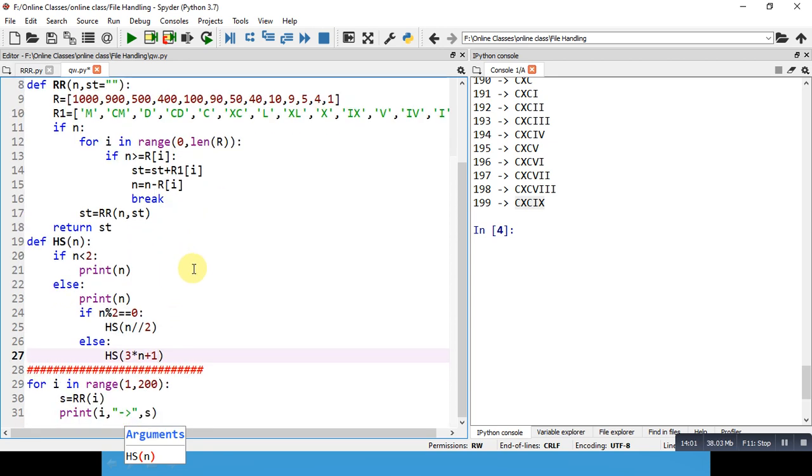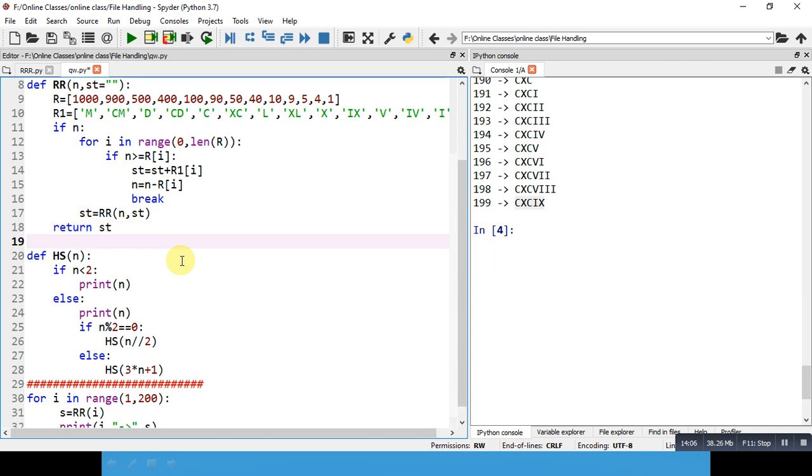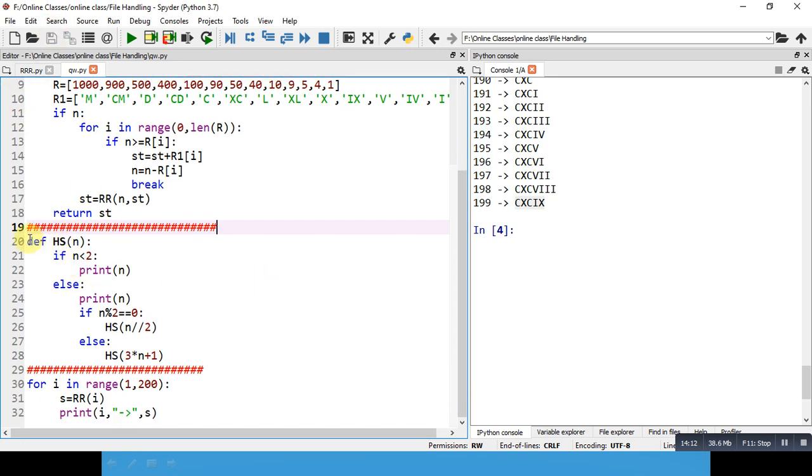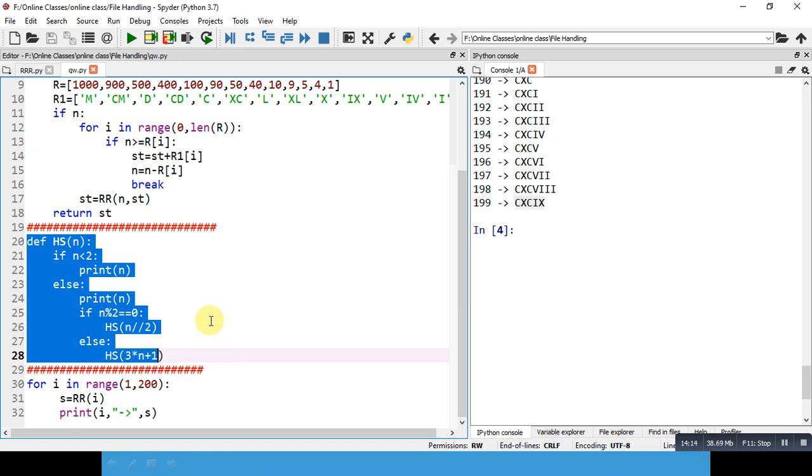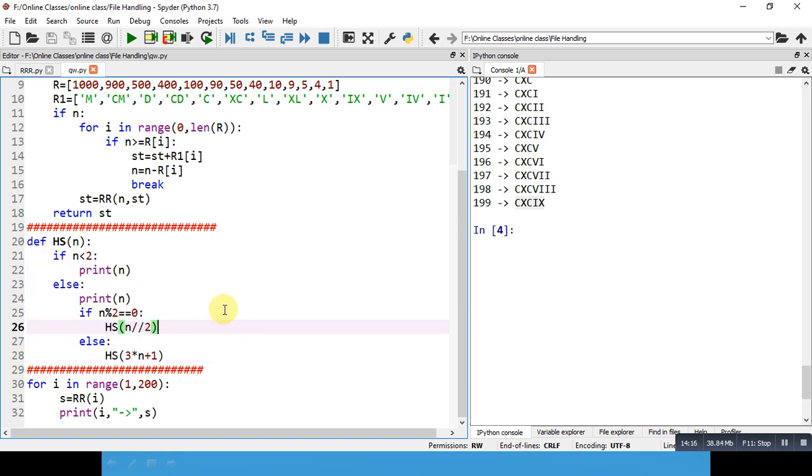Now let us demarcate it a bit so that you can understand where it starts. So this is actually the function. Concentrate on this particular function now. This is Hailstone. What is Hailstone now? Hailstone number means if you start with a particular number, say the value of n happens to be 1, then just print 1 and stop there.